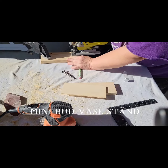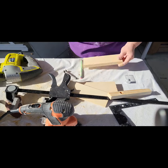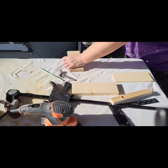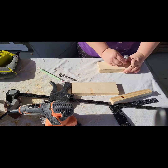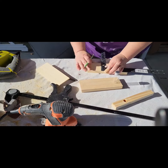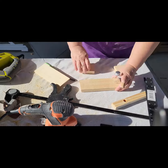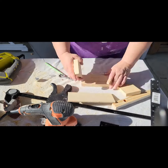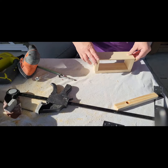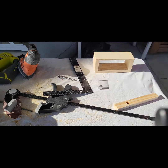Our next project is a mini bud vase. I'm just making a small little wood stand for it. I found these glass jars at the Dollar Tree and I just traced them around on the top piece of wood that I put in and cut them out so that I would have a spot where they would fit snugly in the top. You can see me doing that right here.